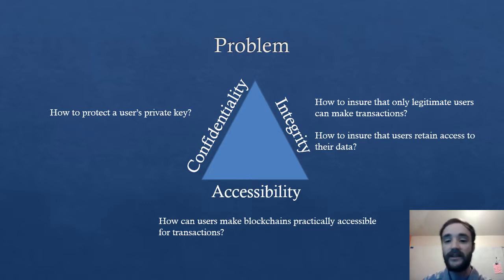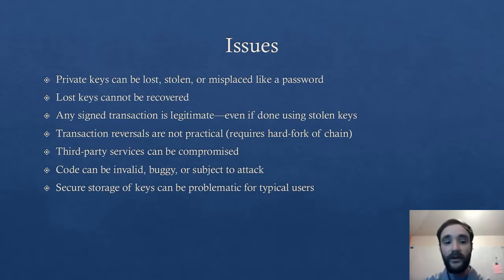Integrity problems related to how to ensure that only legitimate users can make transactions, and how to ensure that users retain access to their data, which is a significant issue with billions of dollars tied up in inaccessible wallets. And we have accessibility issues related to how we can make sure that users can use the blockchains in a practical way for their transactions.